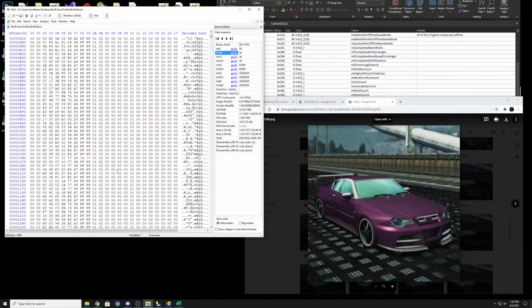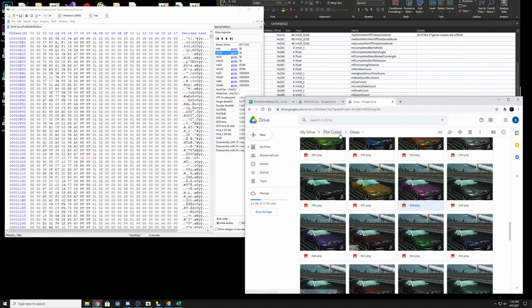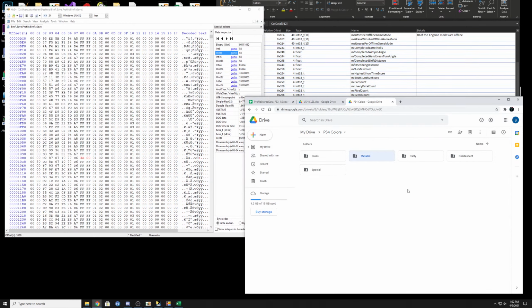And that's pretty much the entirety of color editing. You just do that. Italic is type 1, Pearl is type 2, Special is type 3, that's the gold/platinum, and Party, or Pass the Pad, or whatever you want to call it, is type 4, which might also be referred to as unknown in some applications. Vanity Pack called it that, I think. And I think that's it for colors, so we can move on from that.